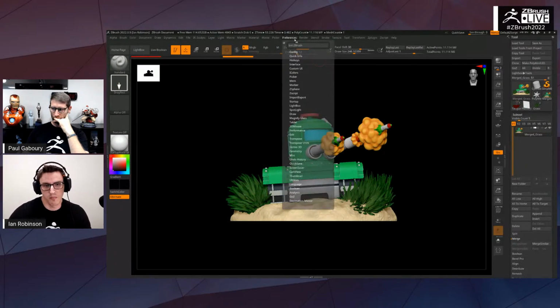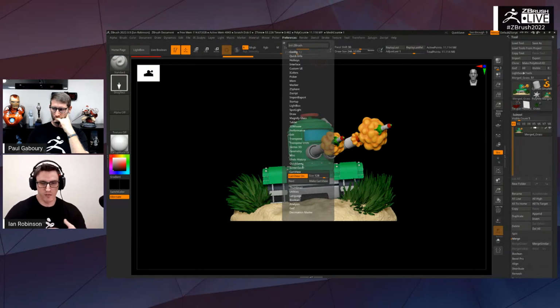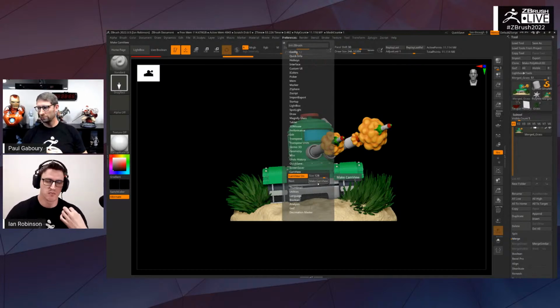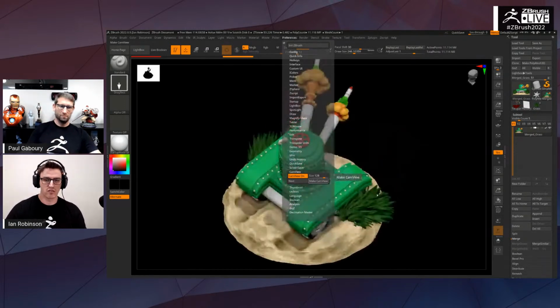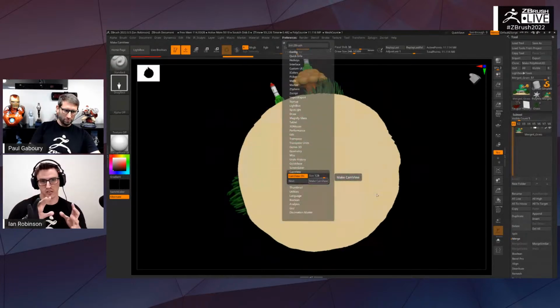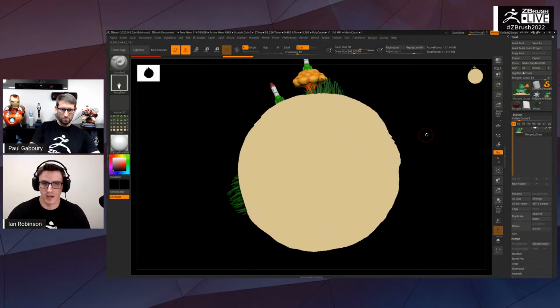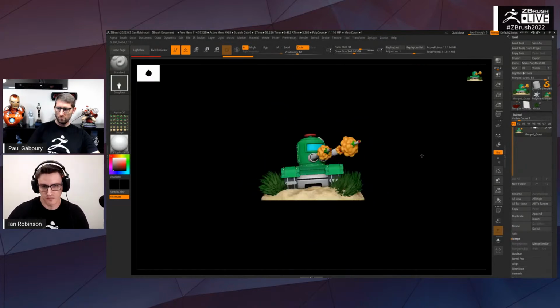From here, we're going to go up to Preferences, and we're going to come on down to Cam View. And then we're just going to say Make Cam View. Now, before I hit Make Cam View, you can go ahead and render out your scene. So if you want some dynamic lighting or you want the color, you can hit Shift R. Just note that when you are rendering it, when you click Cam View, it's going to render out each section, so each frame. So it's going to take some time if you're doing a full render. So just be careful with that.